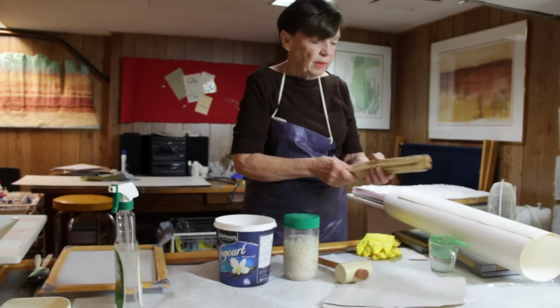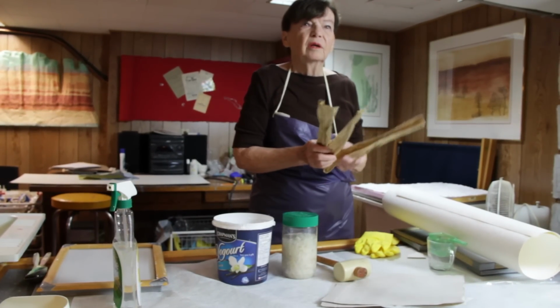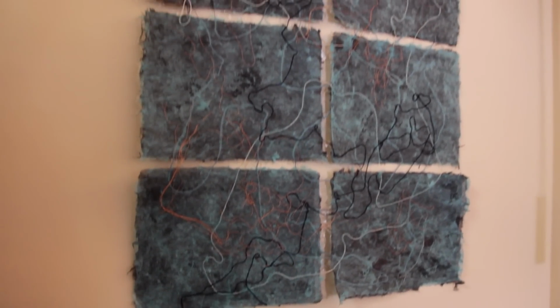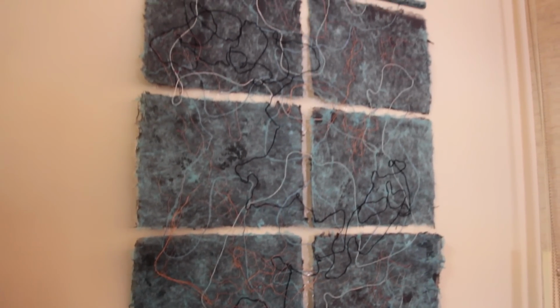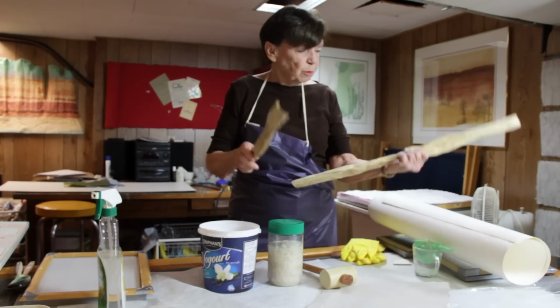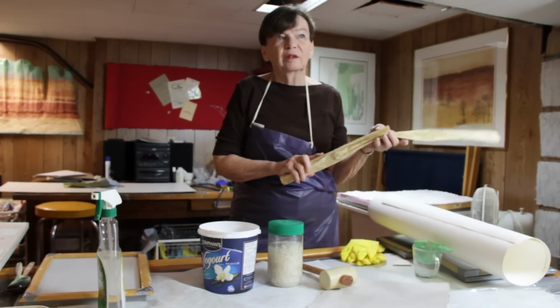This is kozo. This is what Oriental papers are made from. People call this rice paper. It's not made from rice. It's made from mulberry fiber. And this comes from Japan or the East Indies.